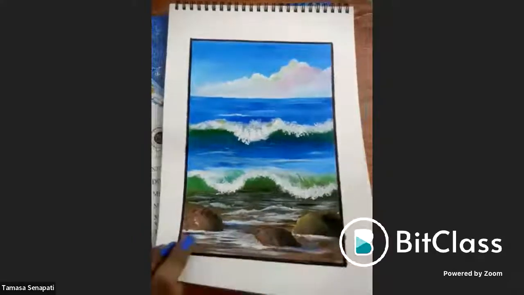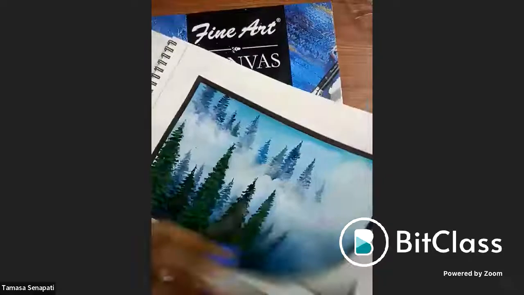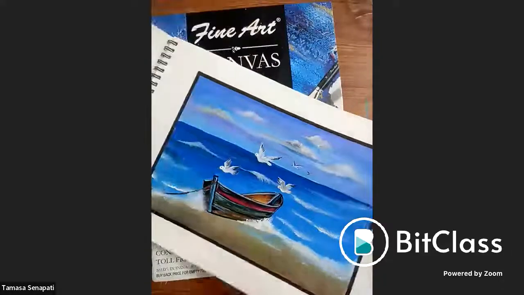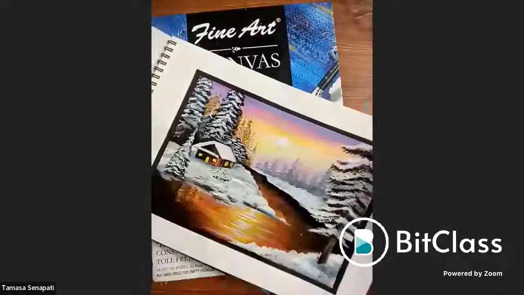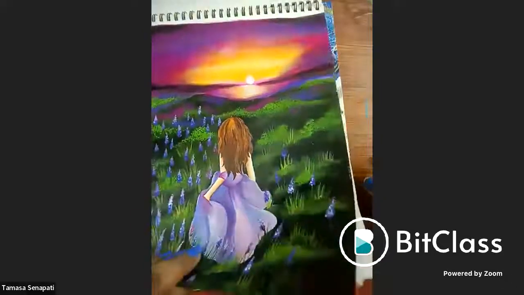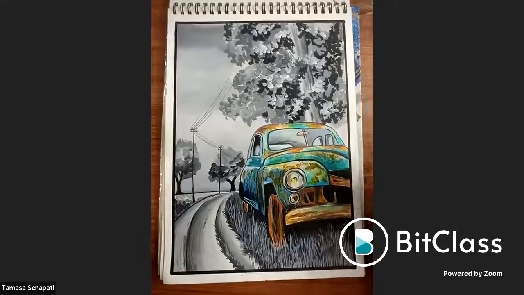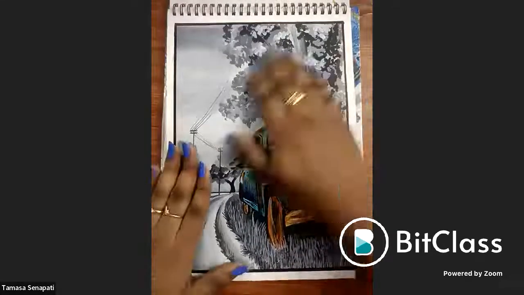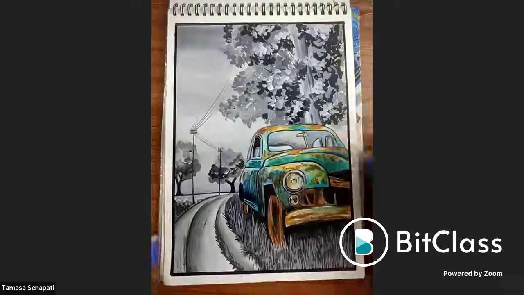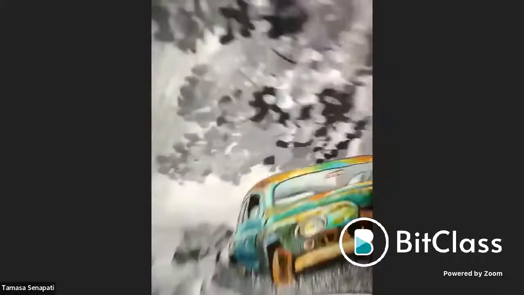This is the front view seascape painting. Similarly, foggy landscape, evening view. I have lots, sorry, I can't show you all of this, but you can see some of my paintings here. You can see this is also one monochromatic landscape. The background color is a comic type of black and white, and I highlight the car portions. So this type of work we are going to cover in the master sessions.